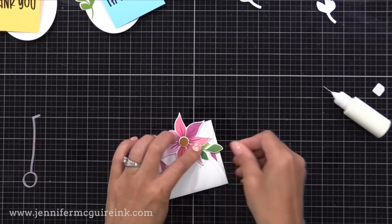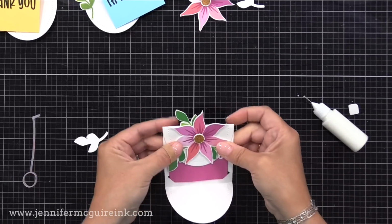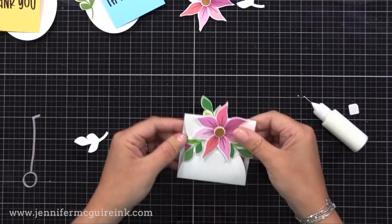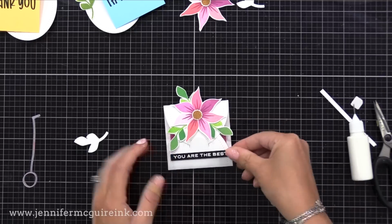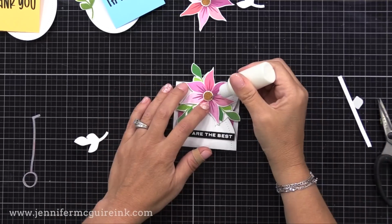All right, so I'm adding one of my multi-inked petaled flowers to the front. These are the pink ones that I like so much, along with the little leaves. And then this is something I could either glue on the front of a card or just use as is. I also glued a little sentiment strip along the bottom, or you can stamp it directly onto the white die cut.